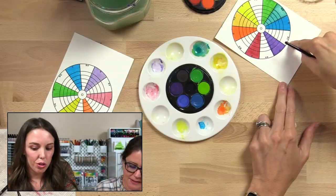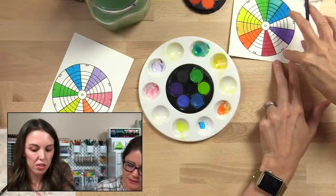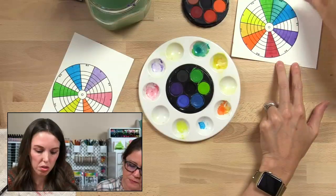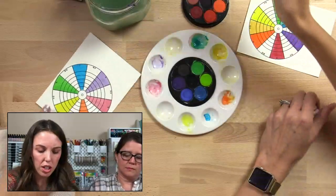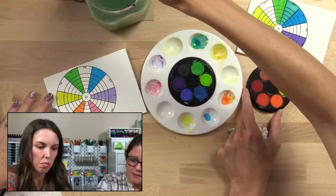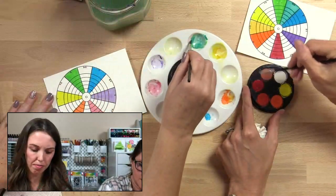So now I'm going to move on to blue-violet. No, I'm going to focus on the ones I have to mix. Red-violet right now. So I'll just use this little one, nice and clean. Okay. And again, we kind of talked about this one a little bit before. I'm going to put it over here. I probably am going to do mostly red with a small amount of violet.